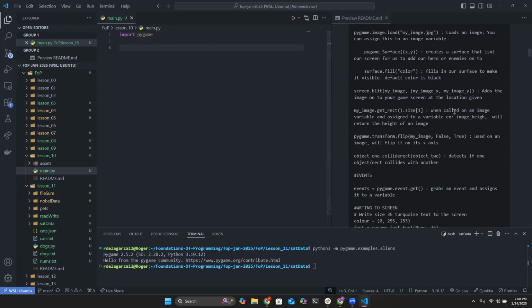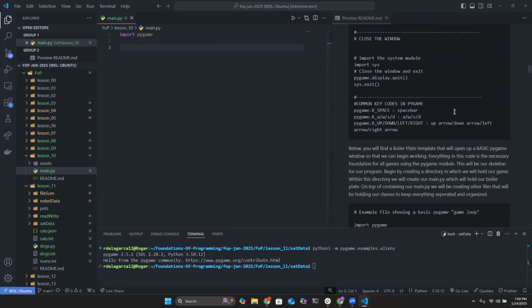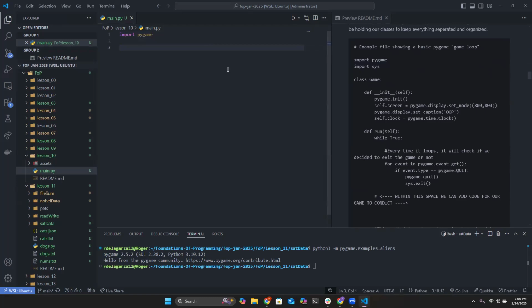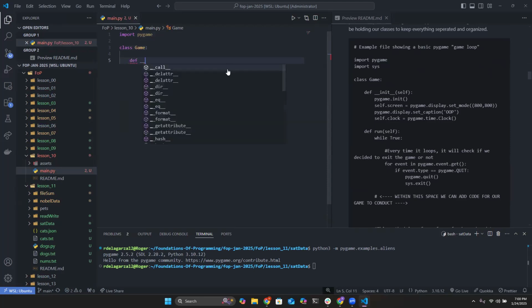We're going to initialize a gaming window, and to do that, we're going to create a class called Game. This Game is going to have an init method, and it's going to hold the main functionality of our game.